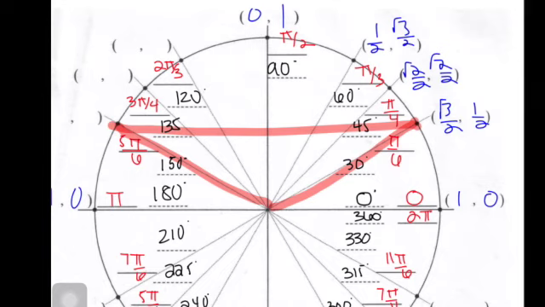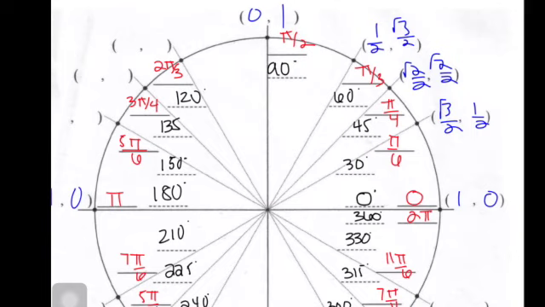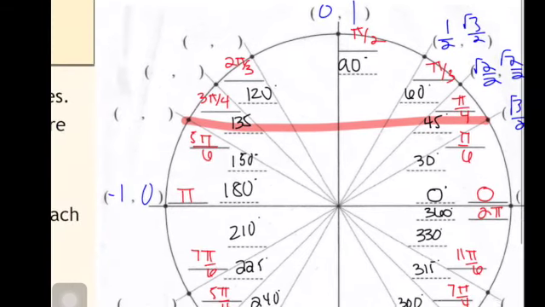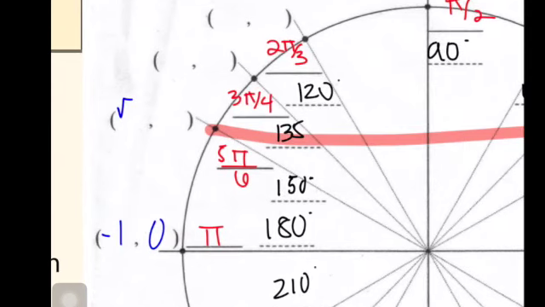And this makes sense because this measurement right here is equal to 30 degrees, right? This is 30 degrees. The measurement between the x-axis and this angle is also 30 degrees. So that's where reference angles come into play, right? The reference angle of every angle is going to give you the exact same triangle. So let's go ahead and use our symmetry here. This point is going to be rewritten right there. So now radical 3 over 2 and 1/2 is now going to become negative radical 3 over 2 and 1/2. Perfect.